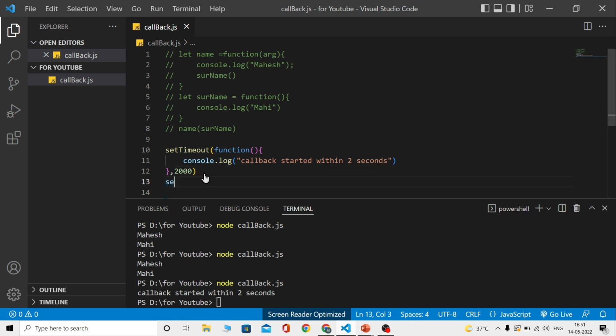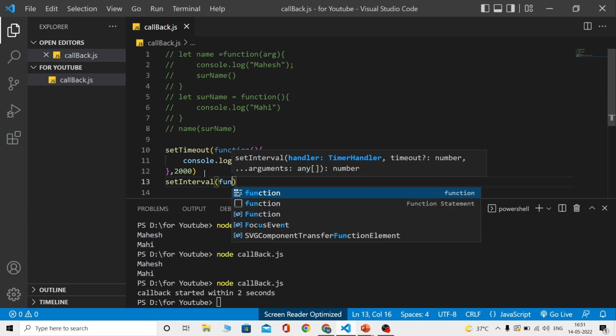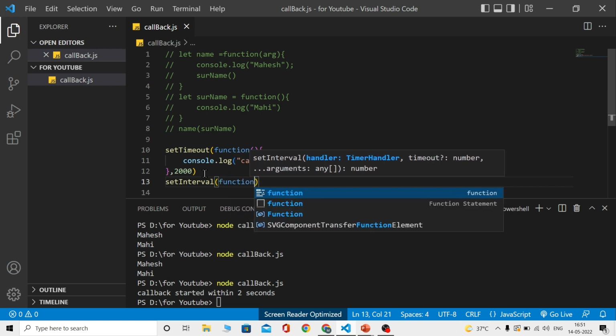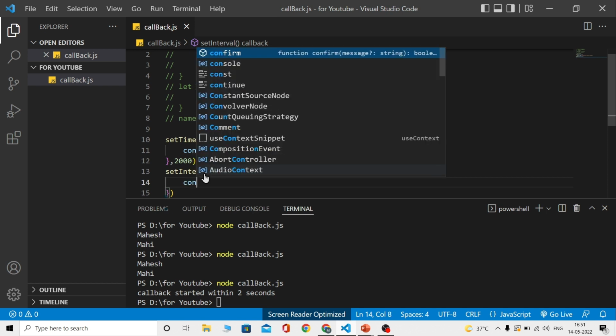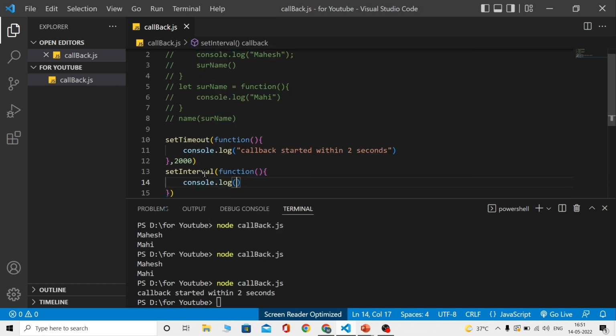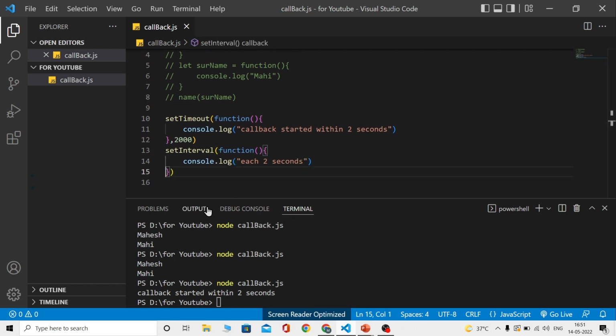I'm also taking one more example, setInterval. Here also I'm writing a callback function that logs to the console every 2 seconds. The second argument I'm taking as 2000 milliseconds.